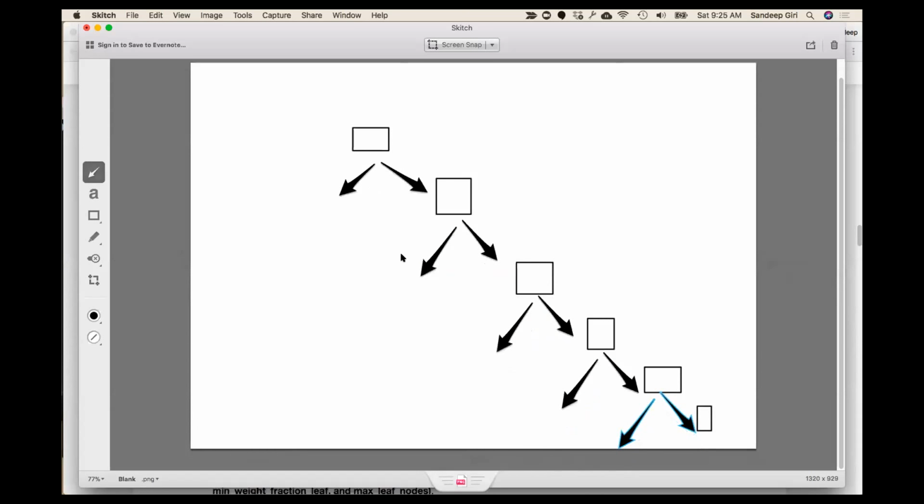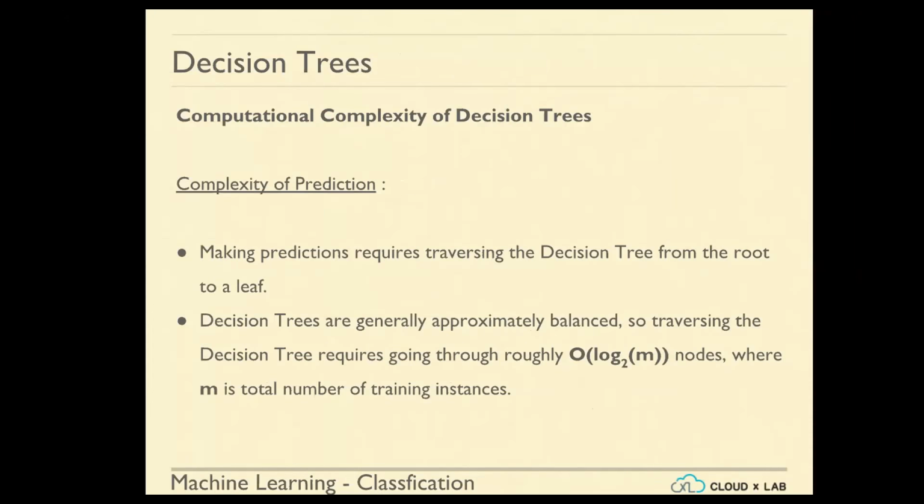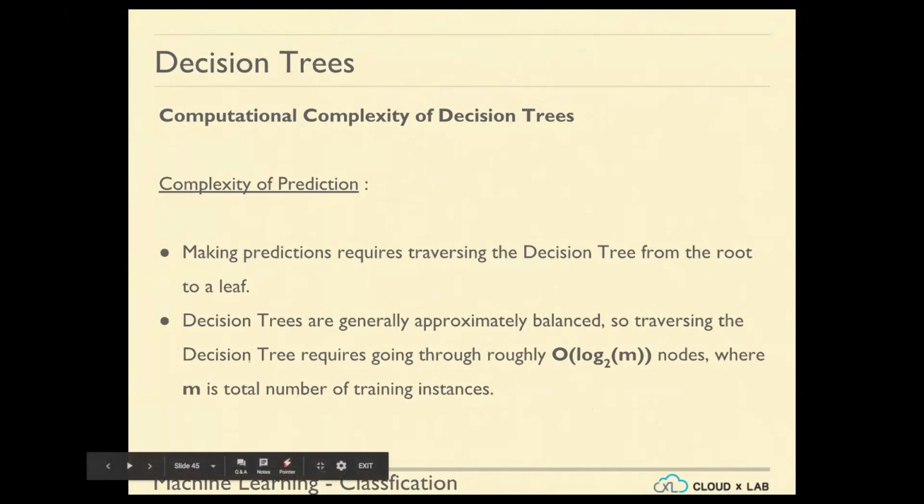See that? So basically it'll come here, then here, then here, then here, and then here. If the tree is unbalanced, completely towards the right, it'll end up doing a lot of work. It'll become O(n) instead of O(log n). Therefore the trees need to be balanced in order to search. It's similar to a binary search tree in that sense.